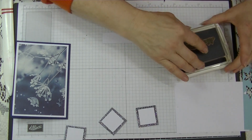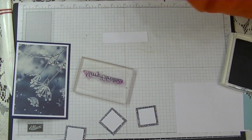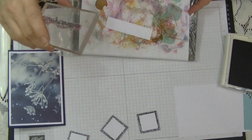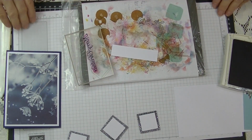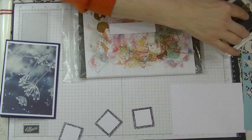Let's find my board too. Excuse me, my desk is a bit of a mess at the moment. I haven't cleaned up. But that's what crafting's all about.